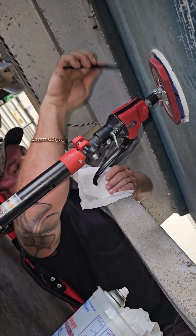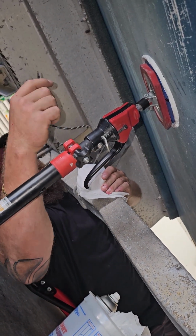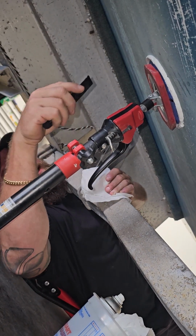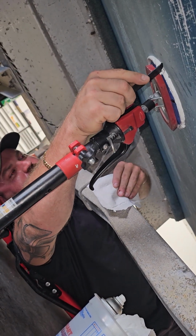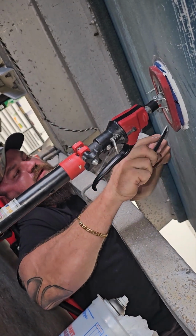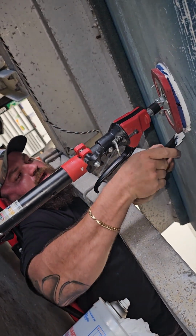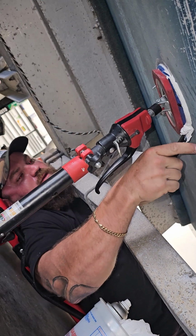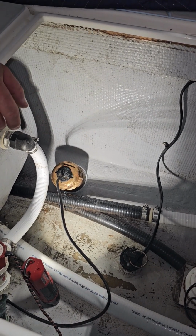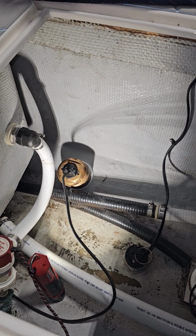We're simply going to take this and scrape up the excess, wipe it on the rag. We're not cleaning this up right now because there's still going to probably be some more squeeze out when we tighten down that nut, but we just want to get this excess off so that it doesn't drip down, because 5200 has a tendency to do that, especially if you're using regular Cure 5200. It's a thinner product, and it'll absolutely drip down on you. So you can see we've already got a little bit of squeeze out in there as it is. We're going to take our little syringe and put some more around there, because hey, can't hurt.